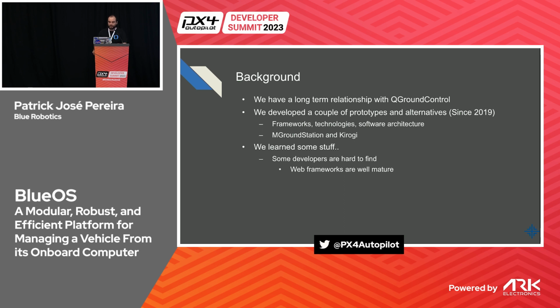And we know that web frameworks are really mature. We did experiments with BlueOS, and BlueOS as a proof of concept works pretty well. We also know that stability is key, but if SpaceX can do front-end development for critical applications using web frameworks, I think we can too. And there is no one interface to rule them all.